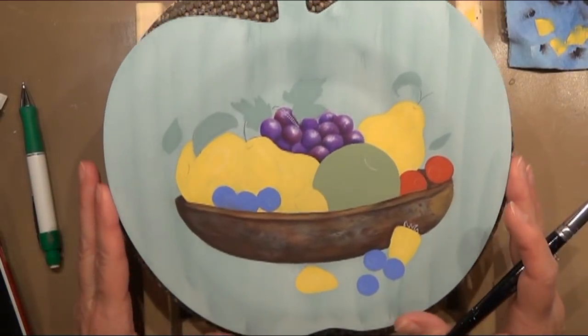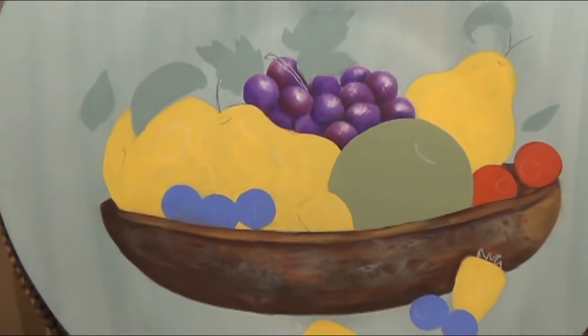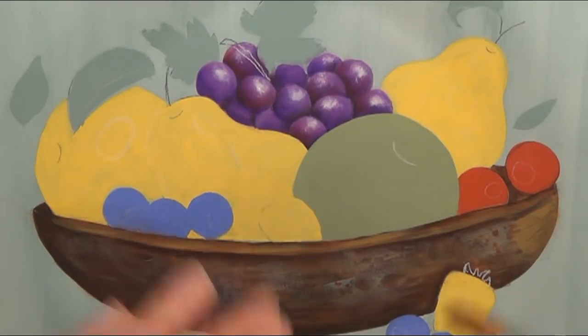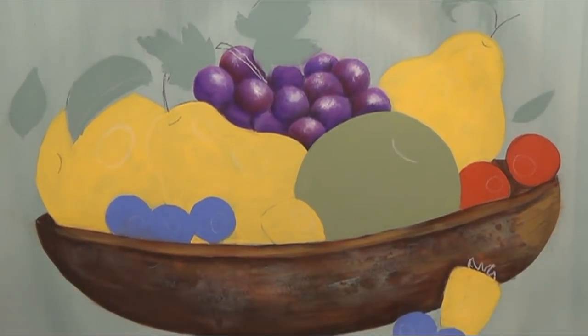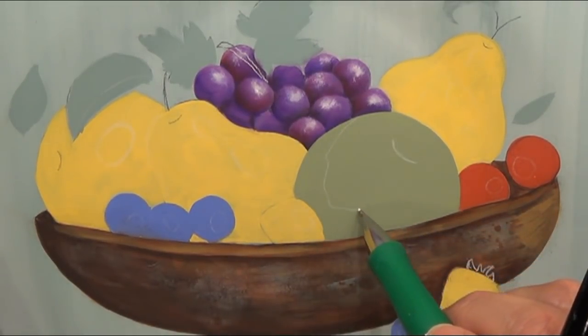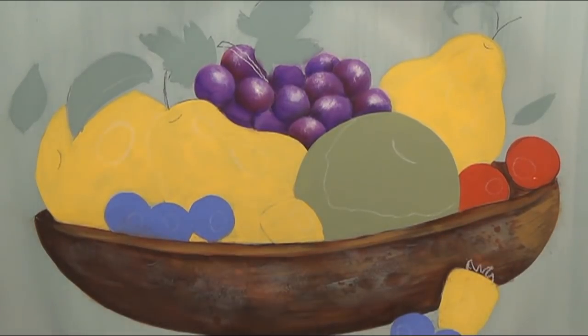Okay, I've got my apple green now, so let's zoom in here. And we're going to begin working on this little guy. So we're going to begin our initial shading with avocado. This is going to be a pretty good size area that we're going to be shading in here. So we're going to be doing this side down here, down through here. Most of that's going to be shaded. So if you have a hard time floating large areas, then pre-dampen it.